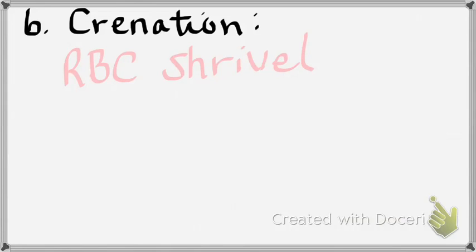Now looking at the pictures on page 51, help me pick which picture would show crenation, A, B, or C? Crenation is when red blood cells shrivel. Is that A, B, or C? It's B. Okay, take a look at B. Here's a better question, more applicable to our test. What kind of environment would cause red blood cells to shrivel? Hypertonic. Very good.